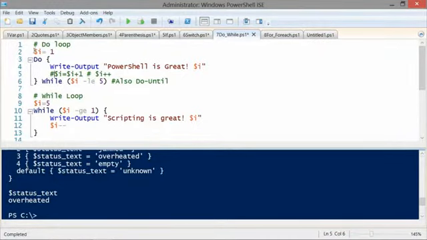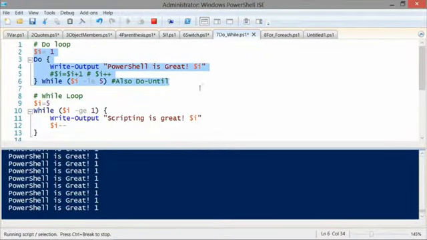As a matter of fact, you can just see by the bubble. Sure you want to do that? Yeah, see, it's actually continuously running. I'm going to go up here, and this is a great time to show you the stop button. Because what's happening is $i is set to 1, and it's always going to be less than 5. So it just keeps doing it over and over again.